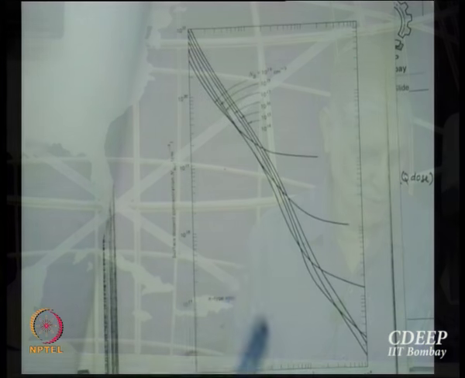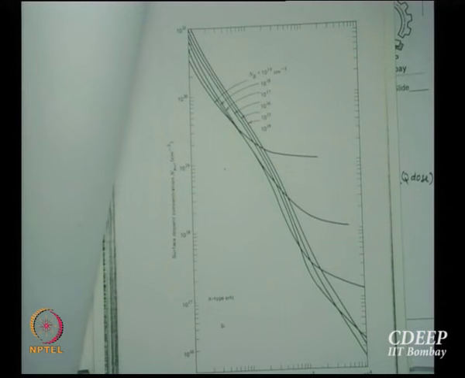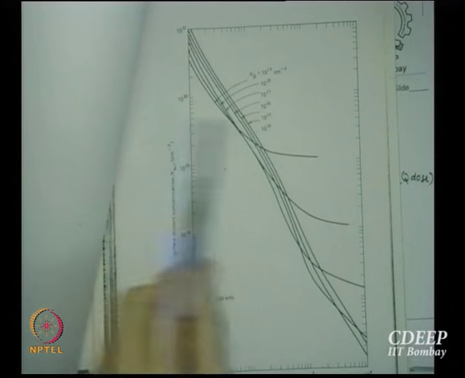RS you can evaluate, or I will show you how to do that. Given RS for a given substrate concentration, that is the surface concentration, you can directly monitor it. Is that clear? Because these are all temperature-time cycle RS XJ products. Given the RS XJ product, I will be able to know, for a given base concentration, the surface concentration, because XJ, the junction depth, is fixed. It can be directly read from here. You can calculate every time, but this graph allows you to read it.